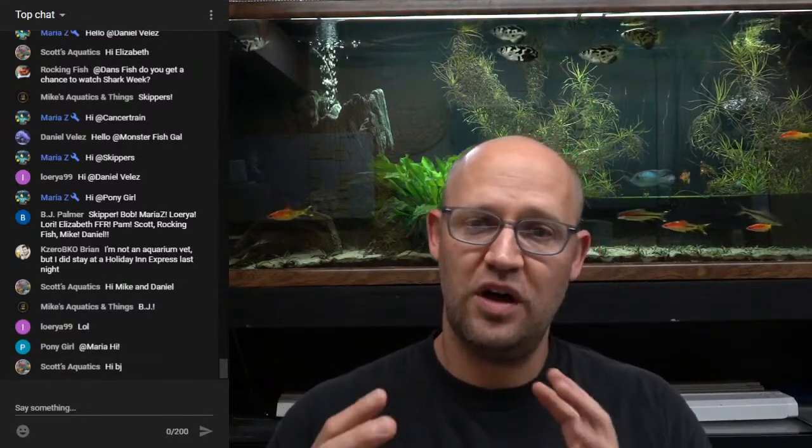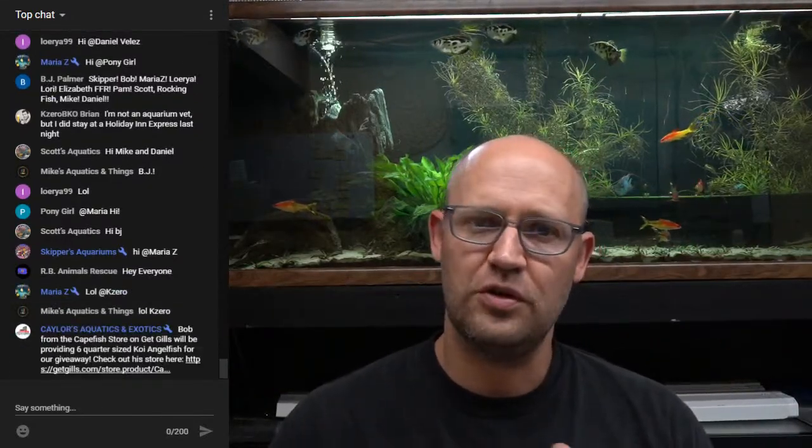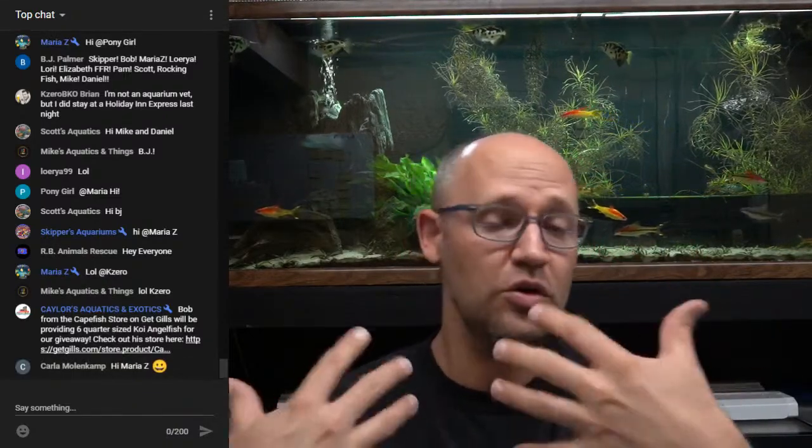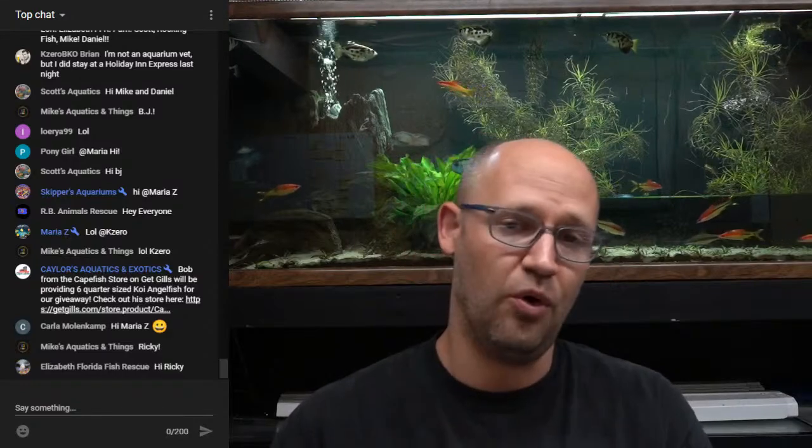The question is, what causes the fish's immune system to be overrun so the ick infests in heavy numbers? What was the stressor? What caused the fish's system to get overwhelmed? What caused the ick numbers to increase to such an extent they could overwhelm the fish, or cause the fish's immune system to weaken to the extent that the ick could get a hold, or both? And that's just one example, the ick. We could talk about this with many, many of the different issues that we encounter in fish health.